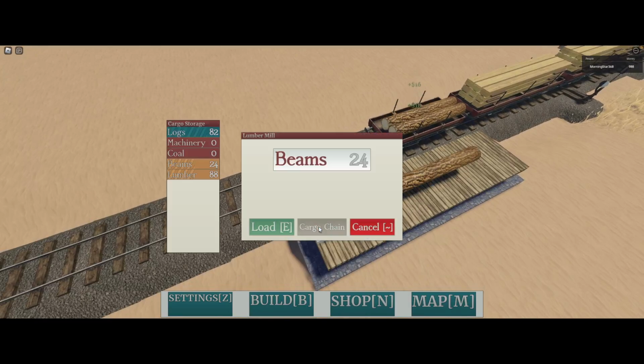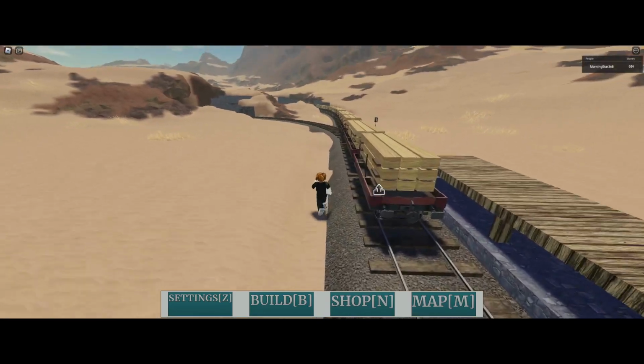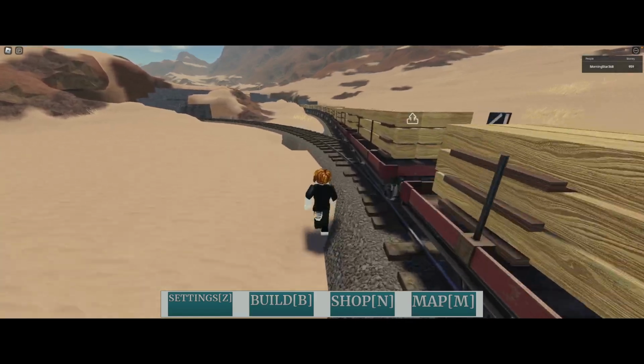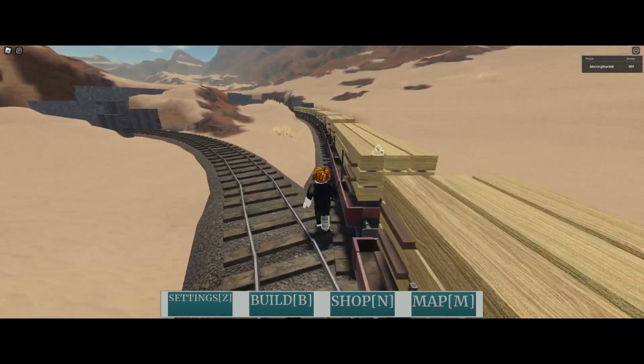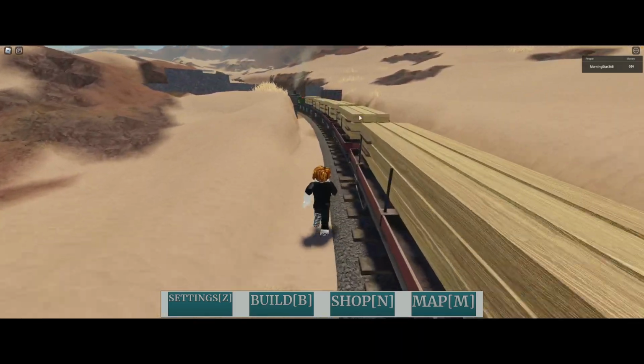$16 a log. And it's what? $21 a beam. And technically it's 3 beams, so it's $7 a beam. I'm just getting 3 times as much money. Anyway.